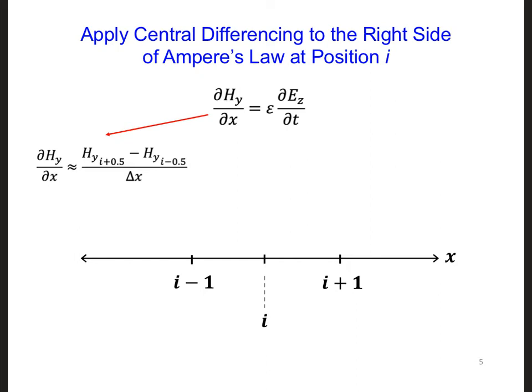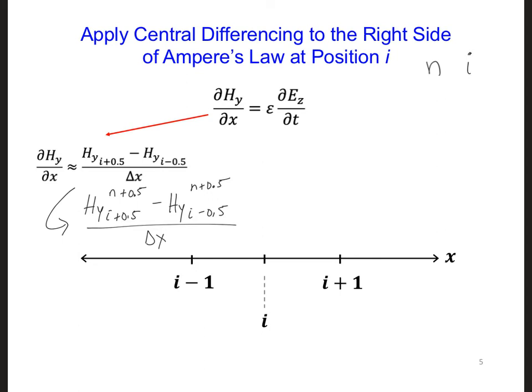That is, when we refer to a field component in our model, we need to know the time step number n, and also what grid index, I, corresponds to that field component. Since we've been using subscripts for the spatial index, I, let's use superscripts to denote the time step number. So this means the left side of Ampere's law, we're going to now write as hy at I plus 0.5, and we're going to assume here that we're also at half integer time steps. So I'm going to put plus 0.5 there, hy at I minus 0.5, and n plus 0.5. So both of these hy's are at the same moment in time, and we're dividing here by delta x.